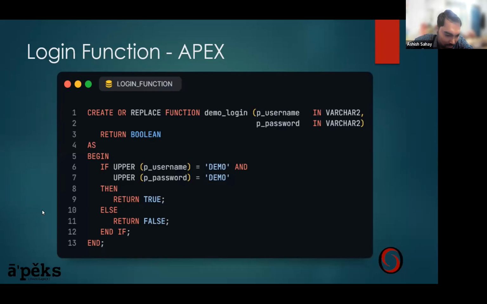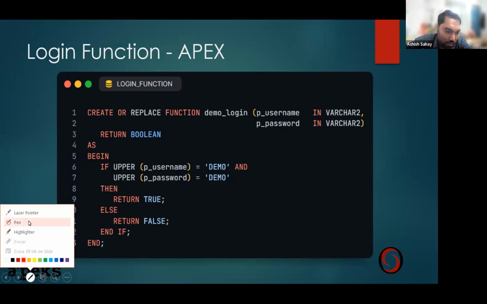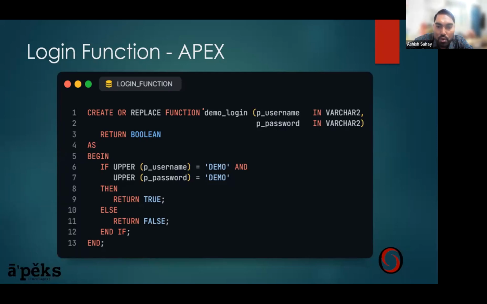I can use the pen as well, right? Yeah, so this is the demo login function where we have two parameters, username and password, which the user will enter from the screen, and we use them in our function, and eventually we validate everything from the logic behind it.